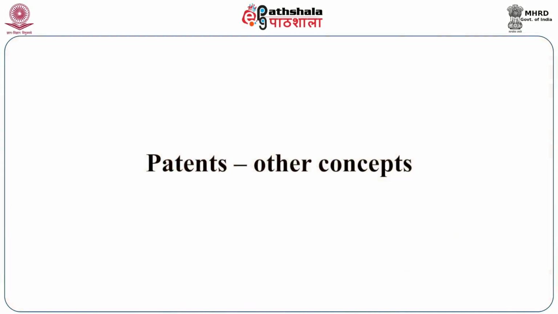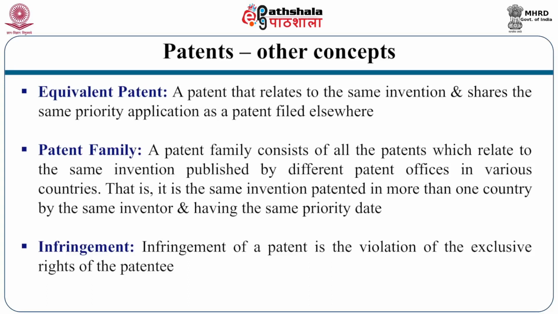Two other concepts have to be looked at. One is an equivalent patent and the patent family. The patent family consists of all patents which relate to the same invention published by different patent offices in various countries. Then one more concept which we all have to know about is infringement. What is infringement? Infringement is when somebody other than the patentee exploits the patent. That is, you are violating the exclusive rights of the patentee.